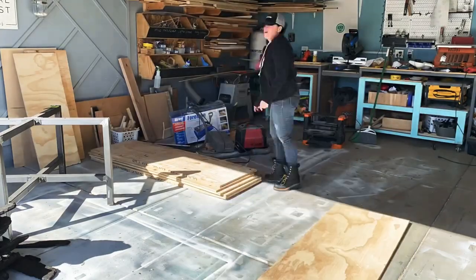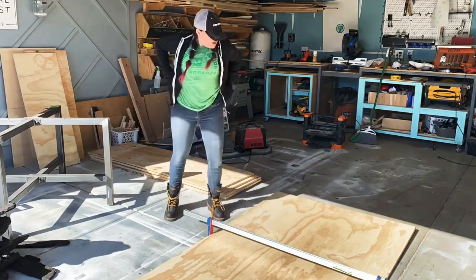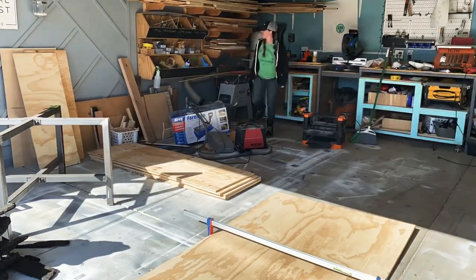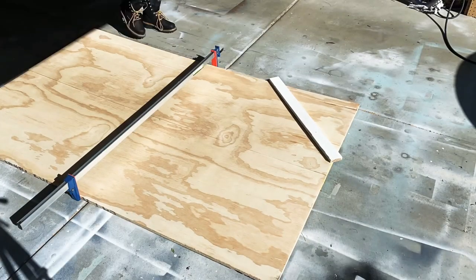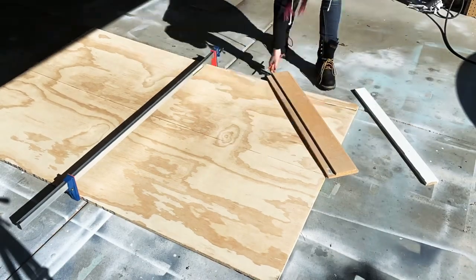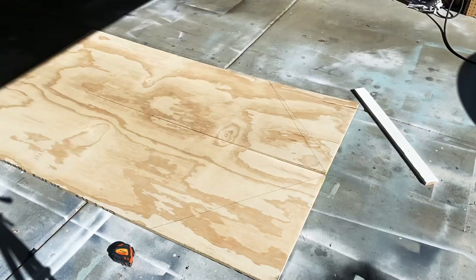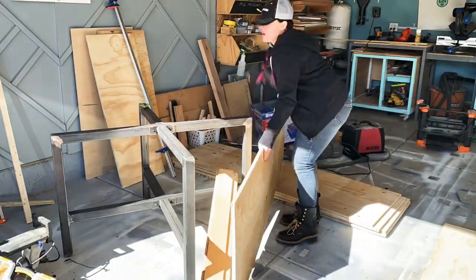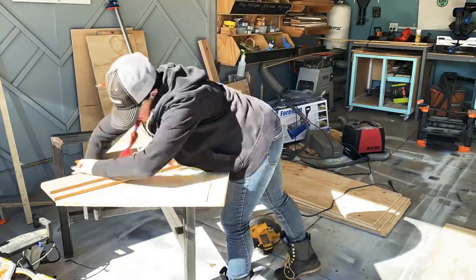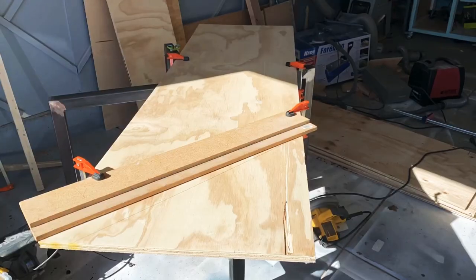Once I got them home I decided to build each mountain individually. I laid two pieces side by side and grabbed a straight edge in order to determine the angle that I wanted my mountain to be. I had some scrap molding lying around and used that to draw the straight edge. Then I used a circular saw jig that I built a while ago with my circular saw to cut the angles. If you don't have a circular saw jig, you can just use a straight edge piece of molding clamped down to your piece — as long as you measure correctly it should be fine.